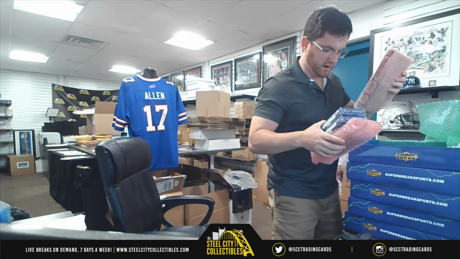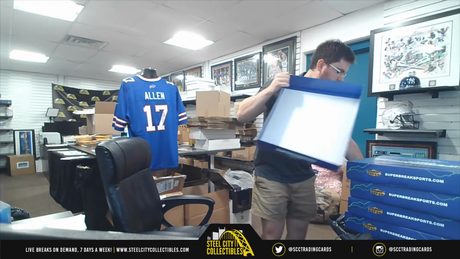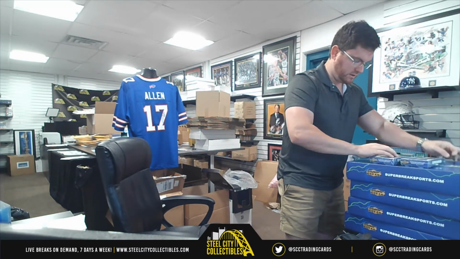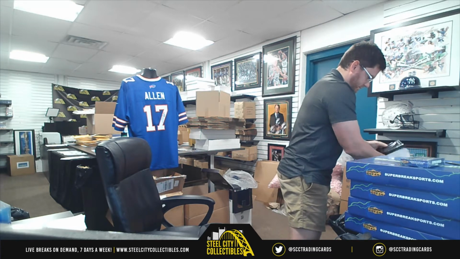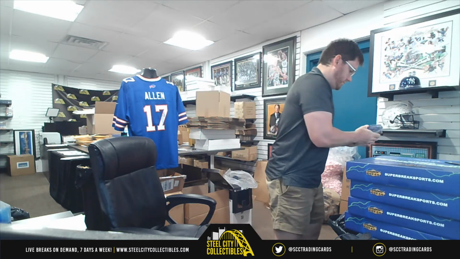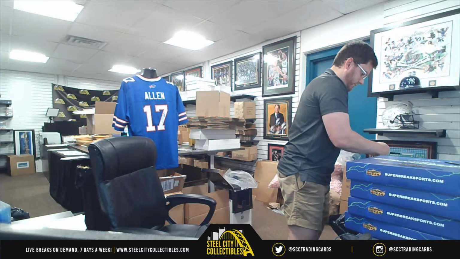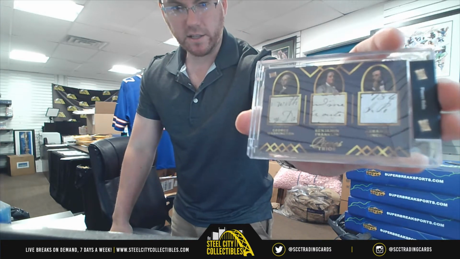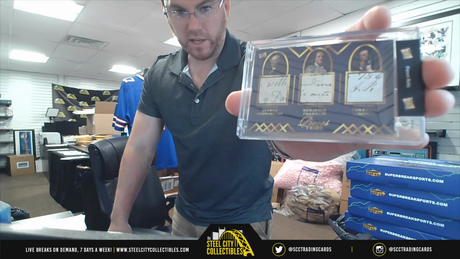Looks like we got an extra hit right off the bat. Get some cardboard and bubble wrap to fight through. Some supercharged boxes. Open these. PSA 9 mint. It's going to be Iced Tea. Iced Tea. Pieces of the Past, The Relic, George Washington, Ben Franklin, and Abe Lincoln.